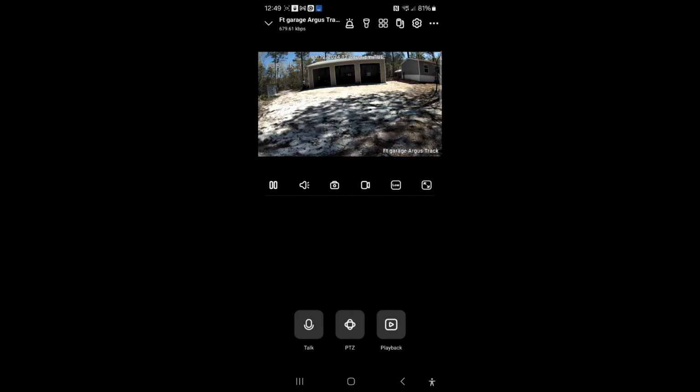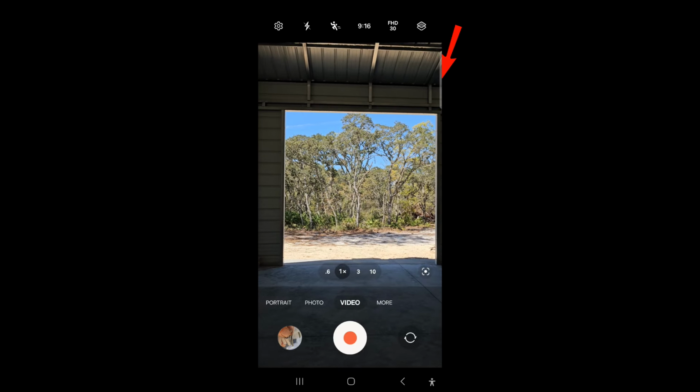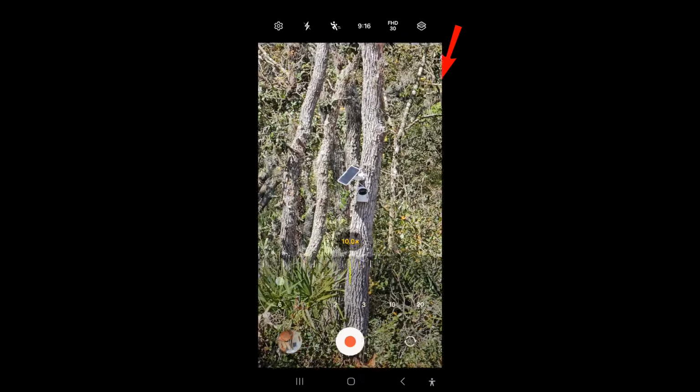The microphone and the Reolink cameras are excellent. You hear I'm talking in the garage and you can hear me all the way in here? If you could see me. Hey! Hey! I mean, they're excellent, excellent. Microphones, best of all I've tested.